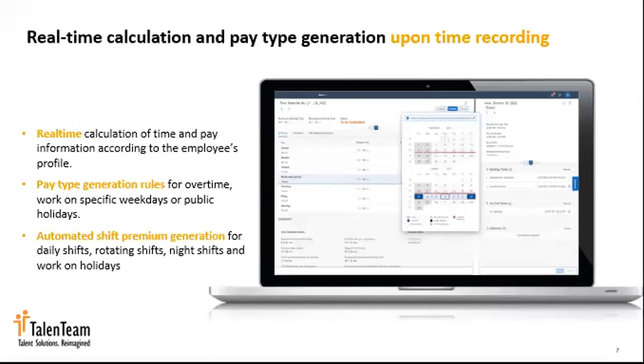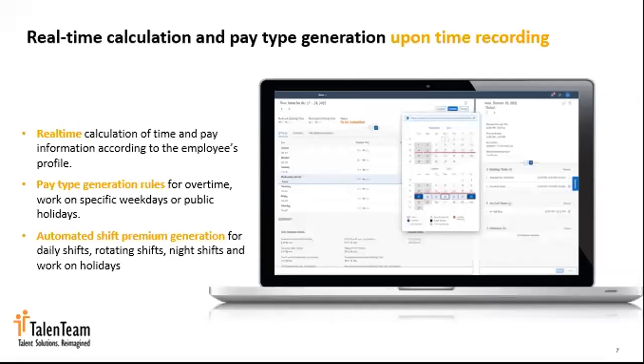On any other days, for example, if an employee is working on Sunday, which based on his work schedule is a week off, and he fills in the time for Sunday, then automatically it will be 200 percent overtime. These are a few examples of how exactly the time evaluation runs and the pay types are generated.